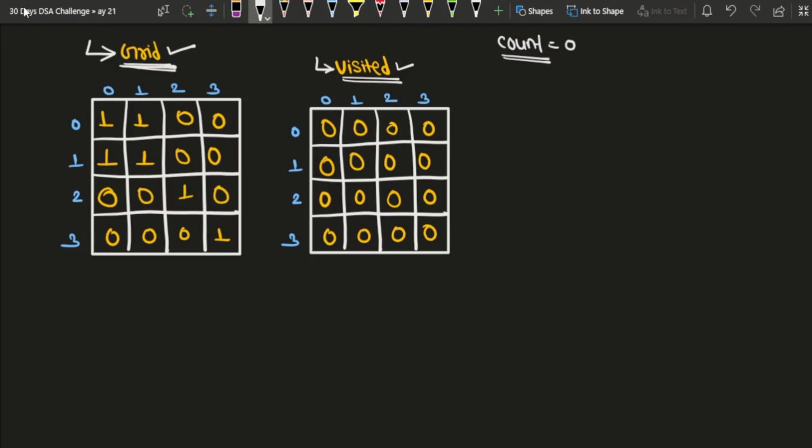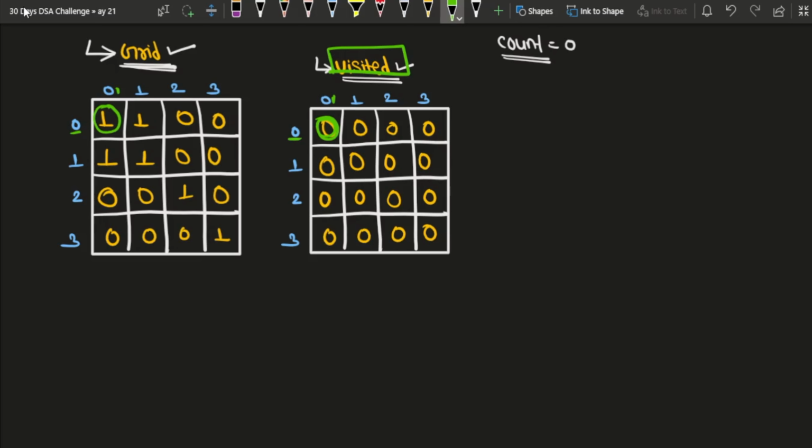So let's say I started my traversal. The first index will be 0 comma 0. At the index 0 comma 0 I will check, do I have 1 at that particular index or not. You can clearly see, yes, we have 1 at this index. Now the second thing which I will check is whether this particular cell is previously visited or not. To check this, I will take help of my visited matrix. Inside my visited matrix at the same index 0 comma 0, I will check, do I have 0 here or not. Yes, you can see that I have 0. This 0 signifies that this particular node is not visited previously. So both the two conditions are satisfied.